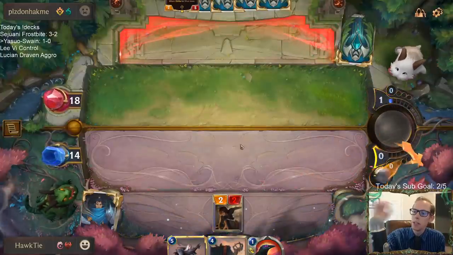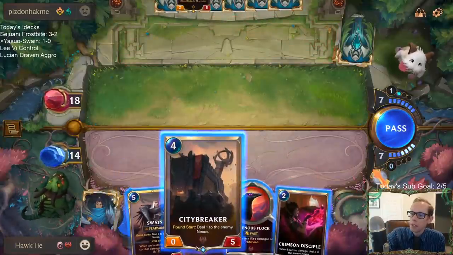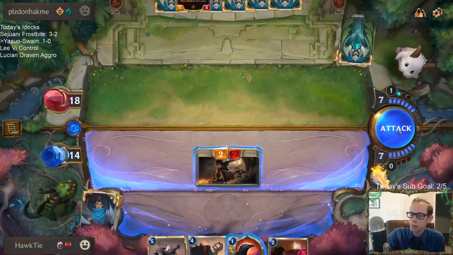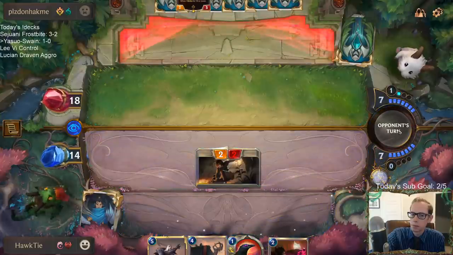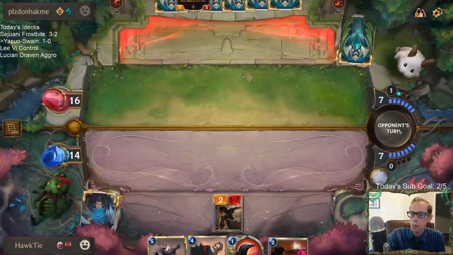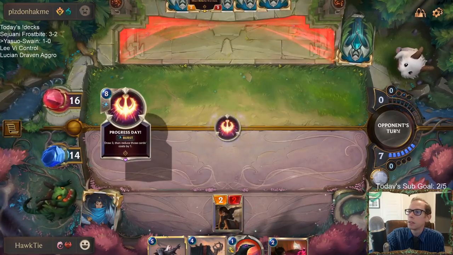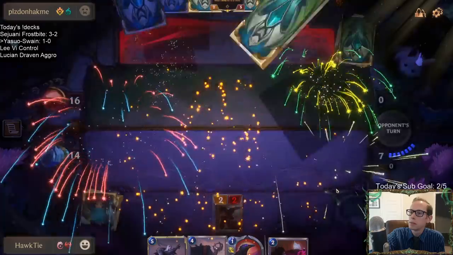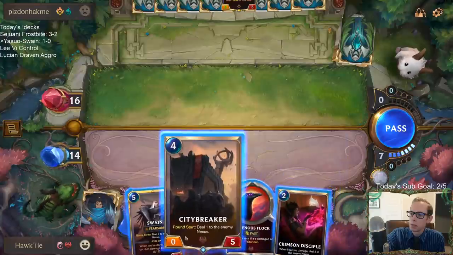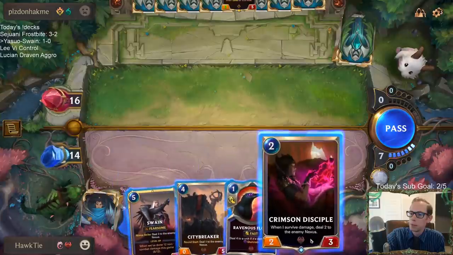How do I beat Vi? I can't right now. These cards do not beat Vi at all. Not at all. We need Minotaur Reckoner, Yone, those kind of cards. Will of Ionia resetting Vi is big time. That is really nice.